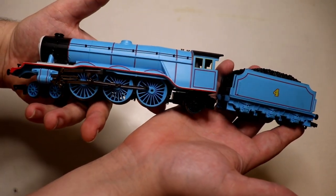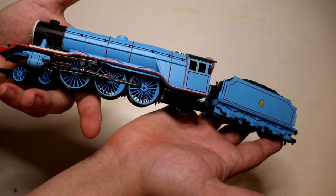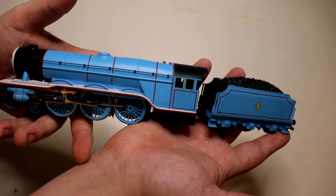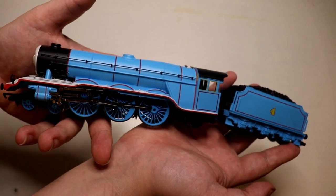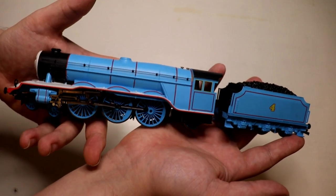There he is. Look at the colours on that. The red and the blue do seriously pop, especially on a model like this. And I have to say, Gordon is probably the best model that Hornby have ever made in the Thomas and Friends collection. I like to call it a collection because these are quite collectible now, because they're quite rare to find, especially one for a good price.